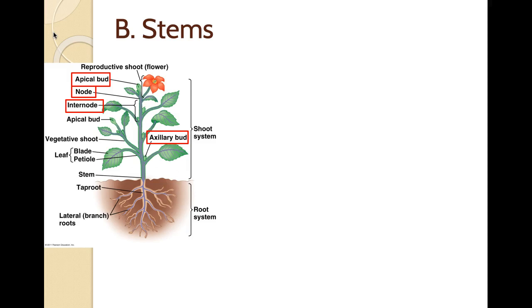The second type of organ system that we are going to discuss is the stem system. The main function of the stem system is to display the leaves, but it's not just the purpose of, hey, I'm a plant and I have leaves. The main function in displaying the leaves is to maximize photosynthesis by those leaves. A secondary function is that it also elevates any reproductive structures such as pollen and fruits, is what the stem system does.